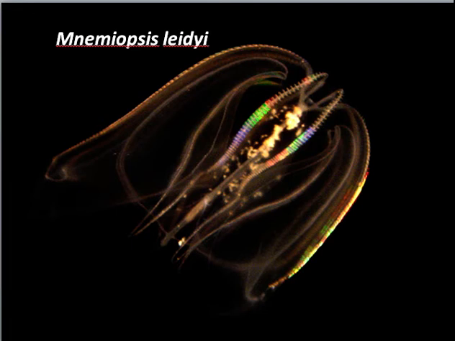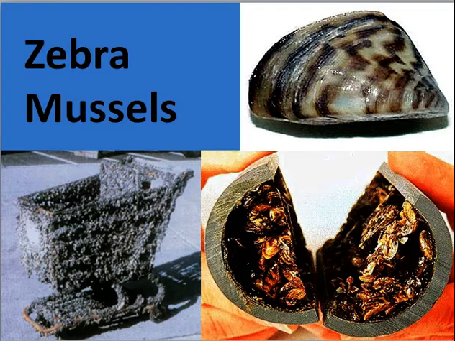Now, since that time, there's been a predator on these things that has been released into the Black Sea. Whether it was through ballast water or deliberately, nobody really knows. But it has been released from the Mediterranean into the Black Sea, and so these things aren't nearly as much of a problem, and the fishery is coming back. But that was a serious economic downturn for quite a while based on this invasion.